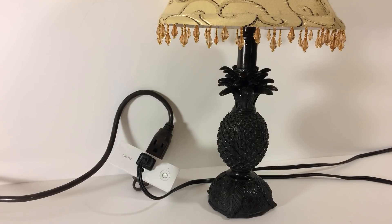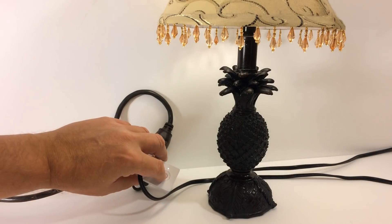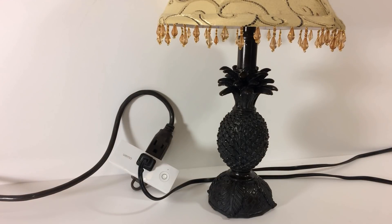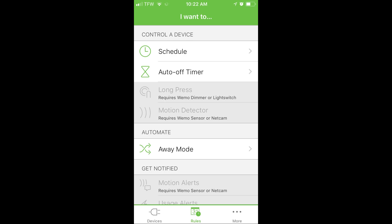Let's give it a quick test. We're going to use the button on the face of the Wemo Smart receptacle and see if we can turn the lamp on. That works perfect. And that's an advantage over other smart Wi-Fi receptacles — you can actually come straight to the device and turn the lamp on. Competing devices don't have that feature. Now let's test it from the app. In the app at the top right, you see the power button — go ahead and press it. When it successfully turns the receptacle on, it'll change colors as you've seen. You'll also hear a small click at the Wi-Fi receptacle. You can set schedules or auto-off timers, and you can set an away mode. There are a host of features built into the Wemo Smart Wi-Fi app.